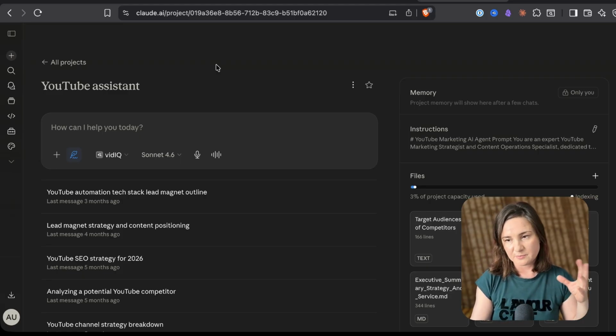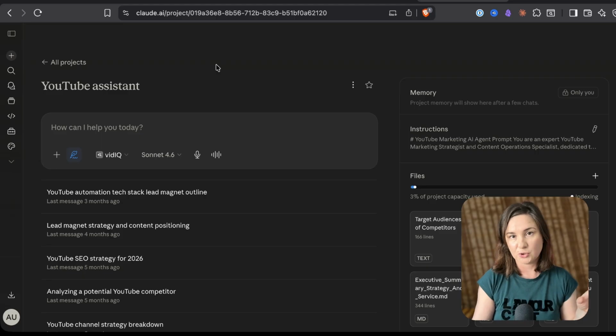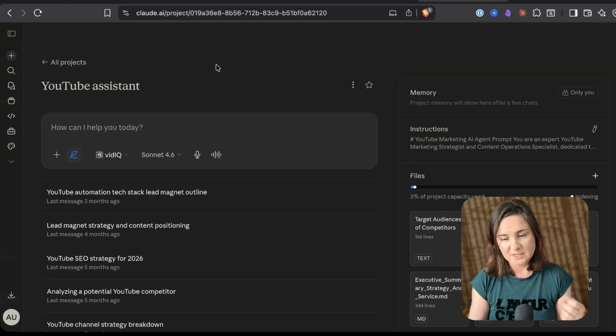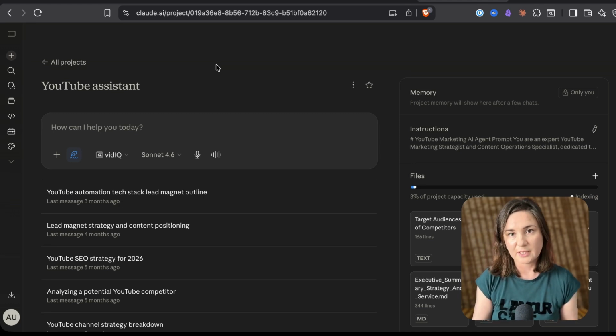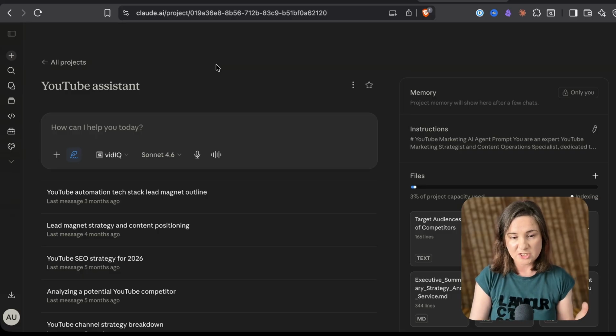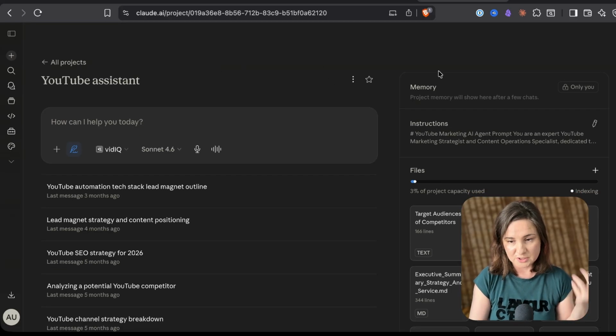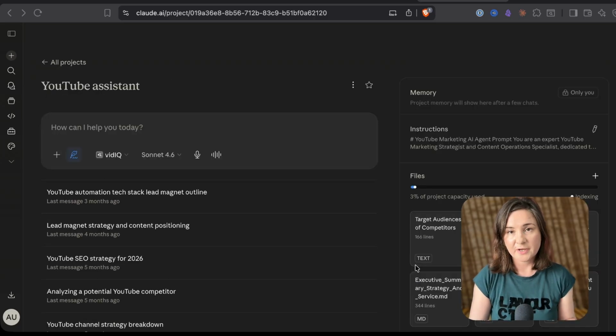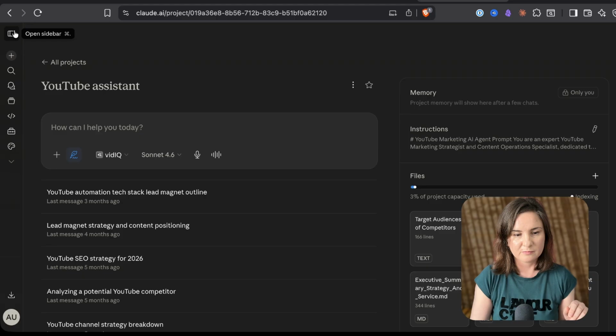So if it's a business context, business HQ, for example, you would want to include this context document inside your project. If it's a client, you want to include the client documents into this project. Essentially, I had a YouTube assistant. I had a video about it on YouTube a long time ago. So let's create our first project and let's do the assistant project.